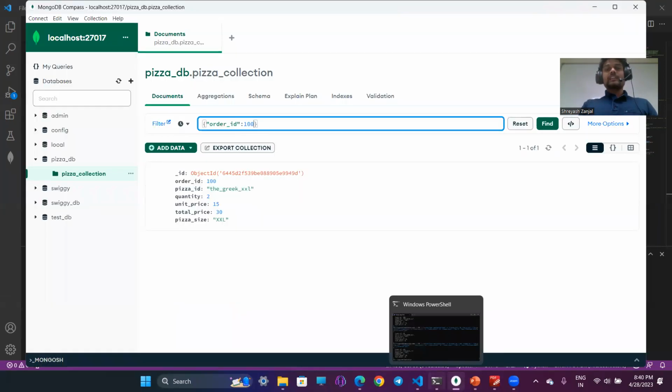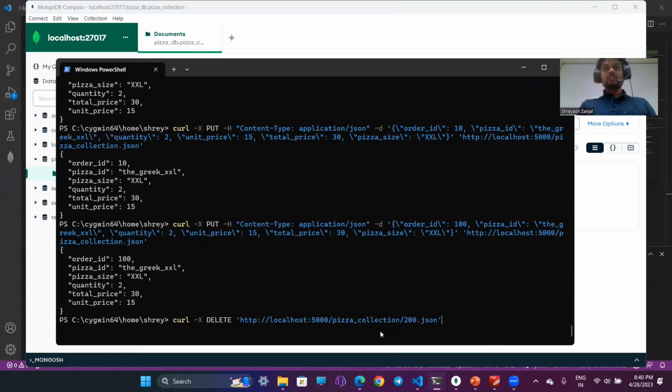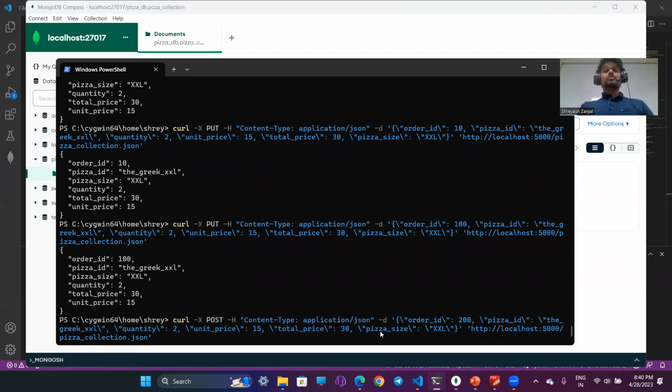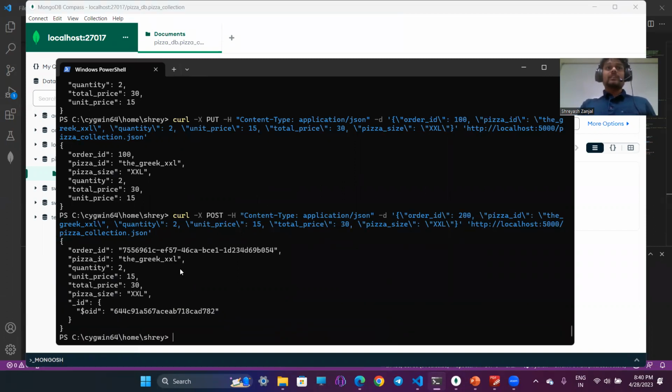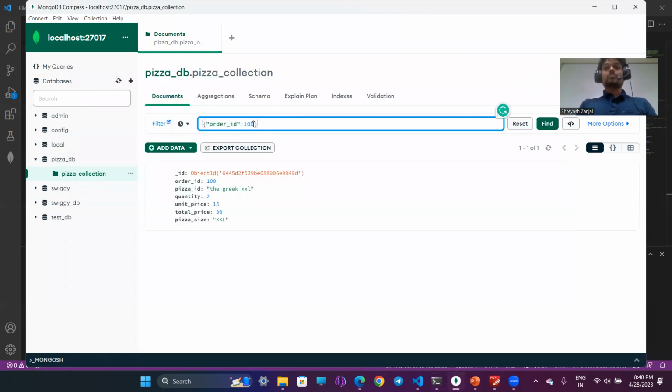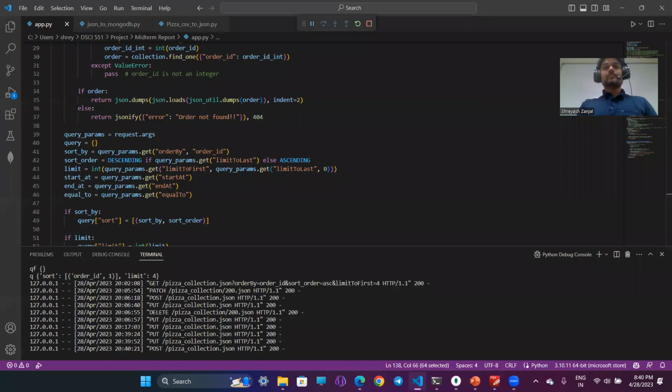Now let's try another functionalities. Like if I want to post something, as I said, put and post has just a single difference, that post would create a unique ID that is been uploaded to the MongoDB. So when I press enter here, I'll get a very unique ID that is seen here. Let's copy this and check if it is present in MongoDB. So it's a string. I copy pasted it, and yes, the same thing, but with unique ID has been stored in the MongoDB.